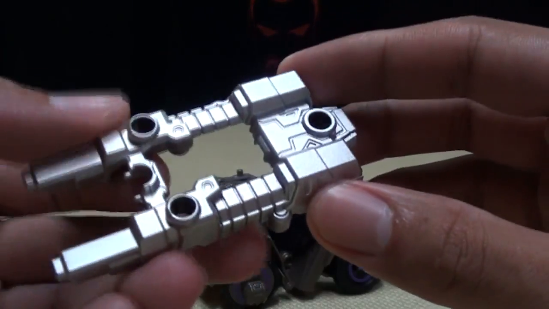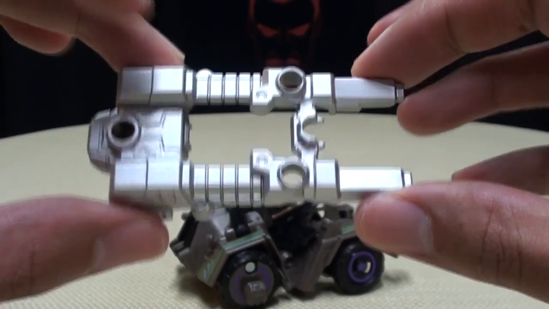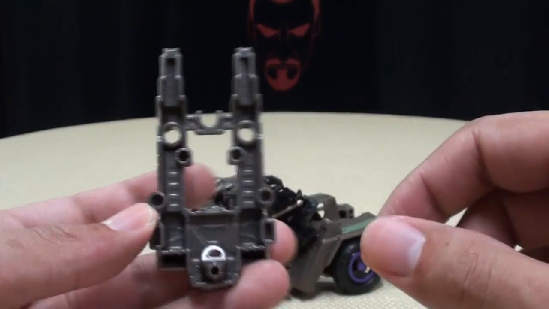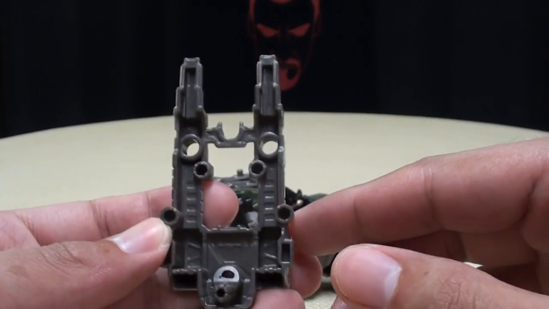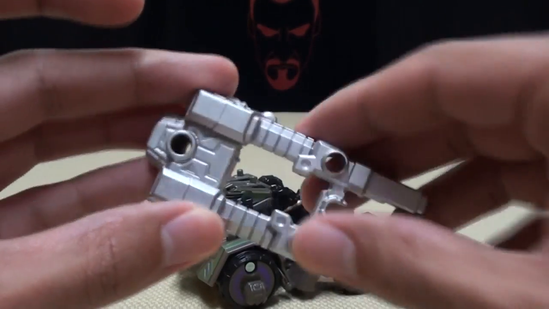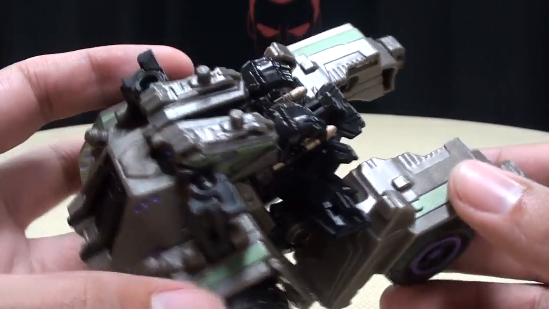His weapon right here is a double-barreled blaster. Again, would have been nice if they had painted the underside, especially since this is the side you're going to see when you have it connected to Bruticus's back. You know, this would have been nice if they had painted the underside silver. But what are you going to do? And again, right there, robot mode hands are just hanging out.